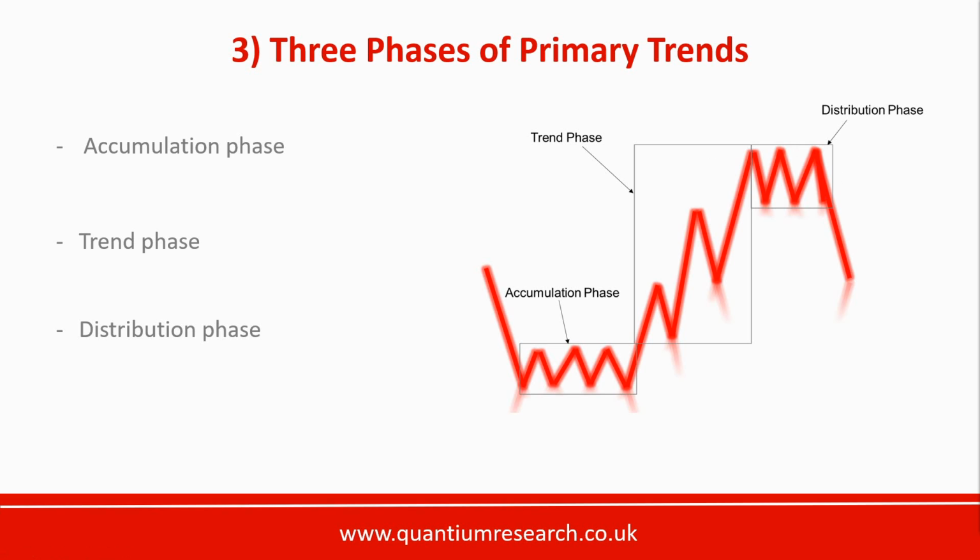For a primary downtrend, you normally start with a distribution phase, and then there is a larger trend phase which takes prices lower, and then finally a new accumulation phase. Note that the accumulation and distribution phases do not have to be sideways consolidations, as shown in the diagram that we have here. You can and often do see price rising in these phases, but the major part of the move will still usually be in the trend phase.